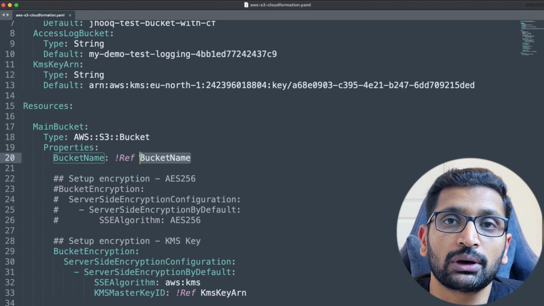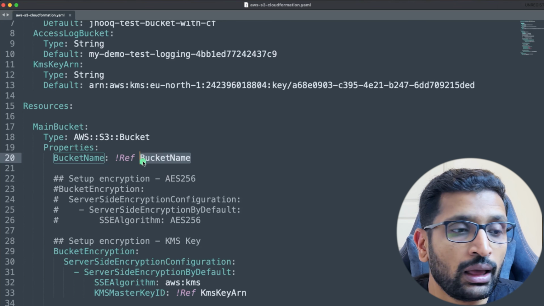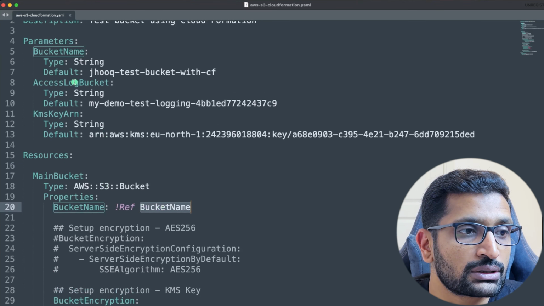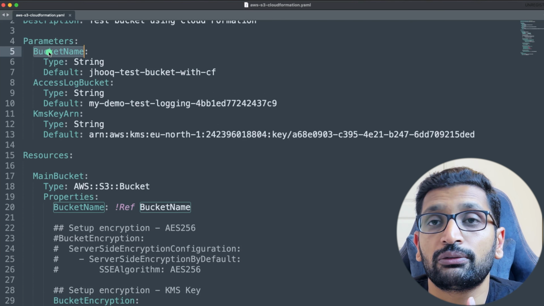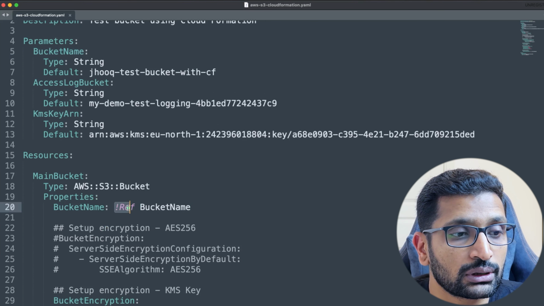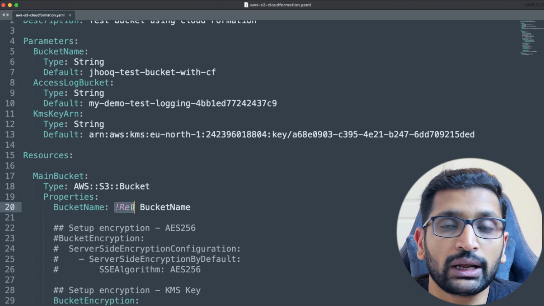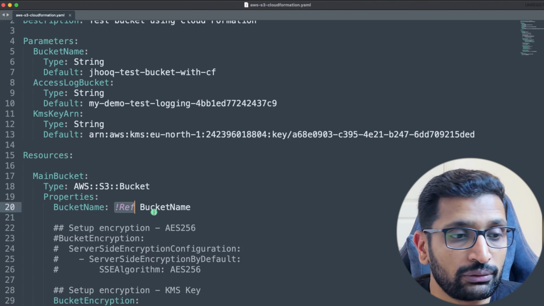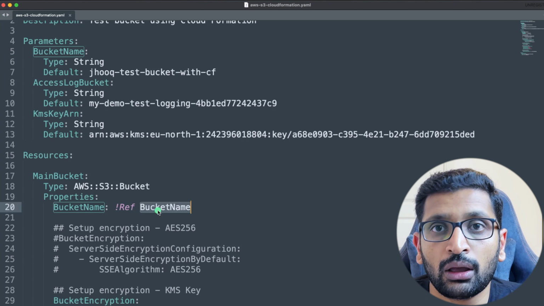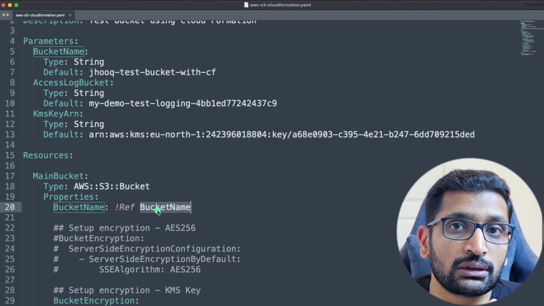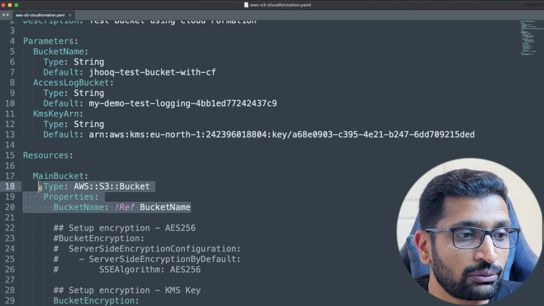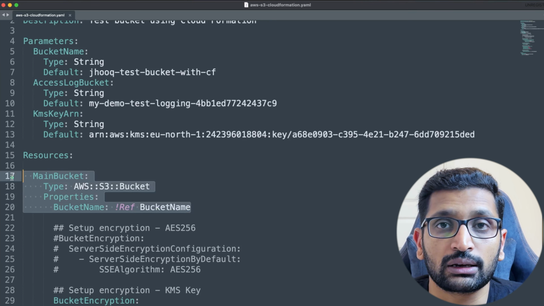So here I'm passing the bucket name variable, which I have been passing from here. I need to use the reference so that I can point to that particular variable, which is our bucket name. This is how we pass the bucket name variable, and this is how we are going to create our first S3 bucket.